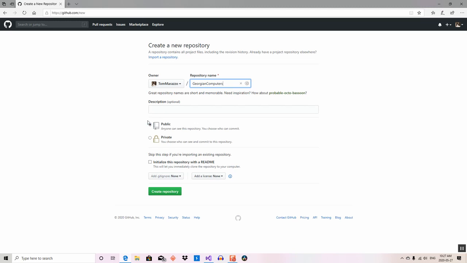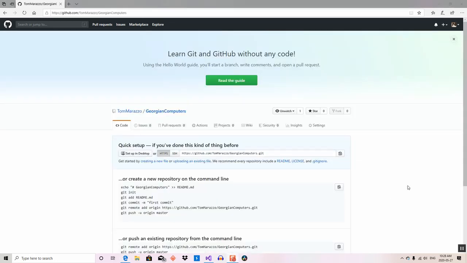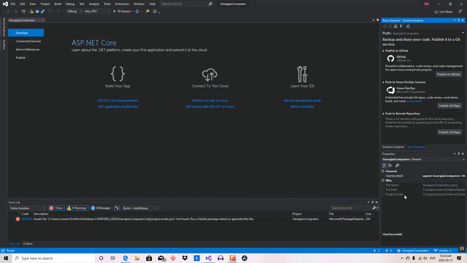It's going to be public, and I'm going to create my repo. That brings me to this page. I'm going to grab my URL, and I'm going to go back in here and do what we did the last time.